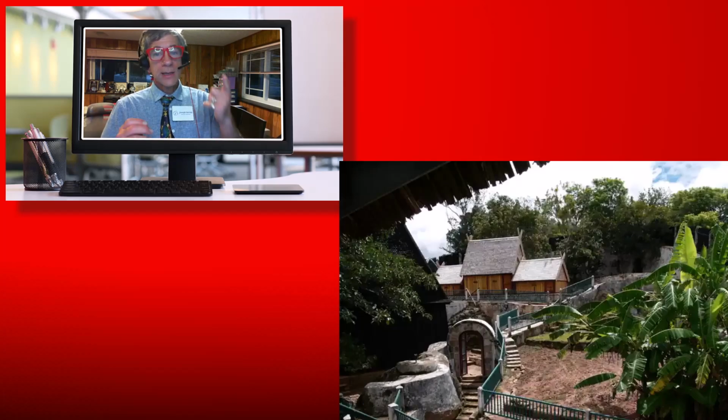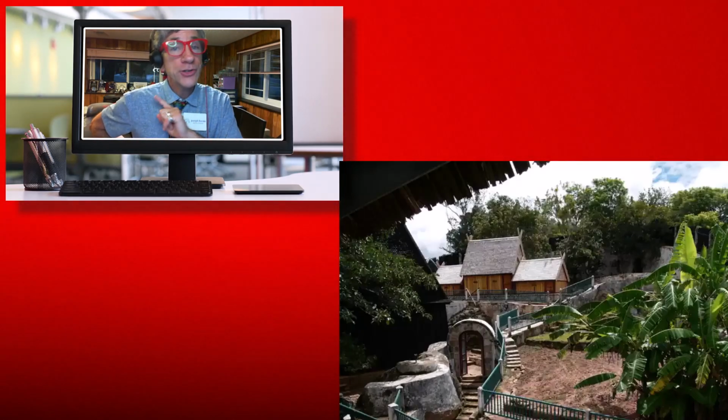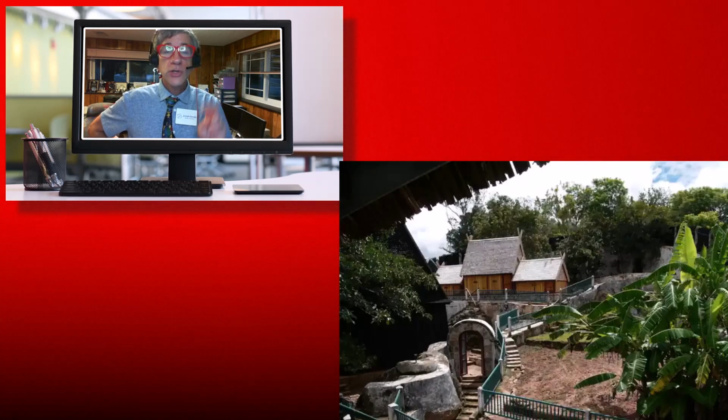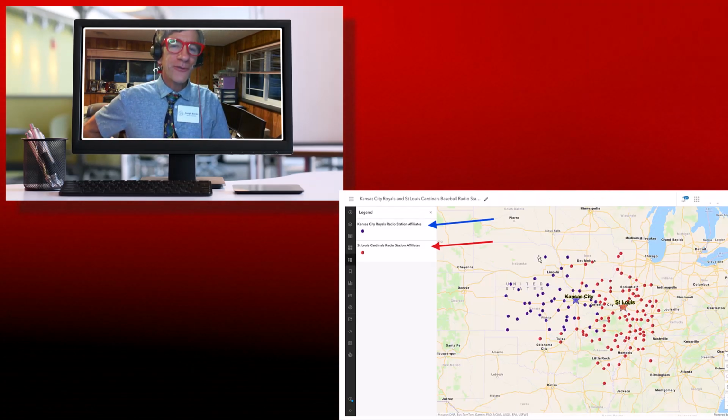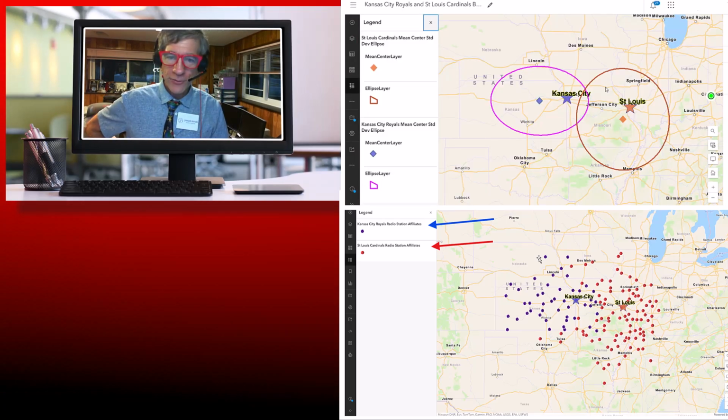The activities will be examining this world's cultural landscapes and where they are endangered. Some cultural landscapes and cultural traditions are actually endangered, and we'll find out why and how. And number 2, analyzing sports teams' affiliations. That'll be fun and interesting and maybe something you hadn't thought about before.